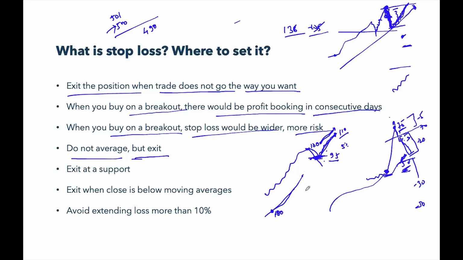Let's say it corrects to 90 rupees. Or let's say from 100 rupees you buy that stock and you are expecting a breakout. This would be the only case wherein you can average. Let's say it goes to 95, the breakout is going to come, and it goes to 96, then 97, and it is consolidating. So eventually it is going to give a breakout. At these levels maybe you can consider buying this stock, or averaging.